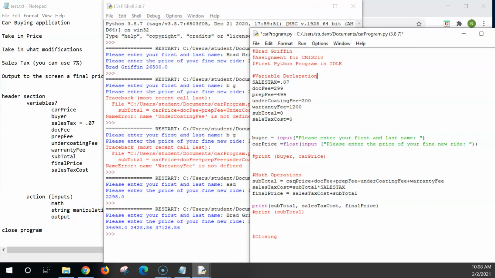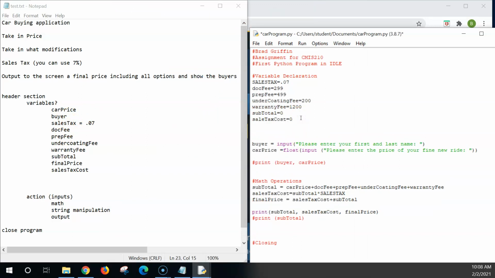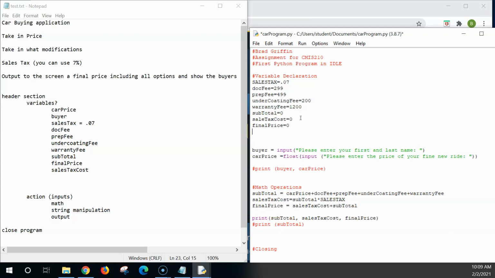So Python makes our life kind of easy here, but it's not a bad idea to look at those variable names and make sure they're in there. It's just kind of garbage collection, just making sure. So we should have final price equals 0. The other thing this does, say I run this multiple times, is make sure that it sets all those values to 0. So subtotal, final price, all of them are set to 0.